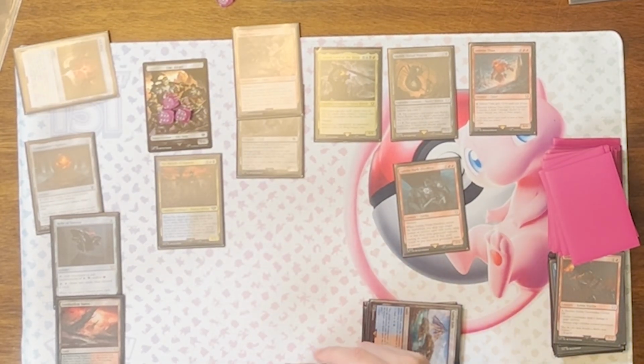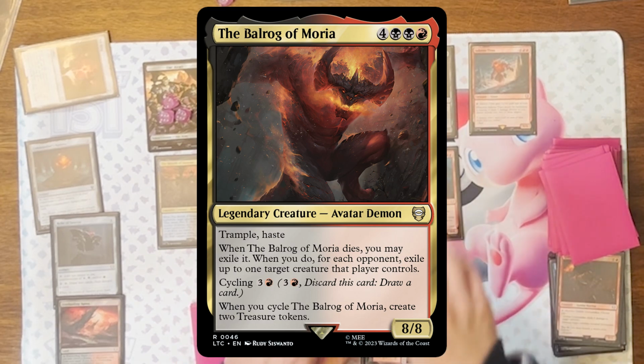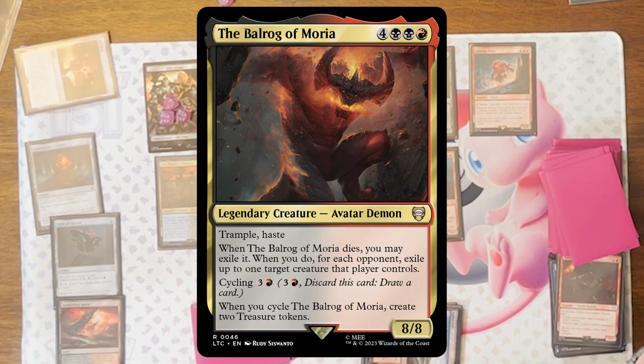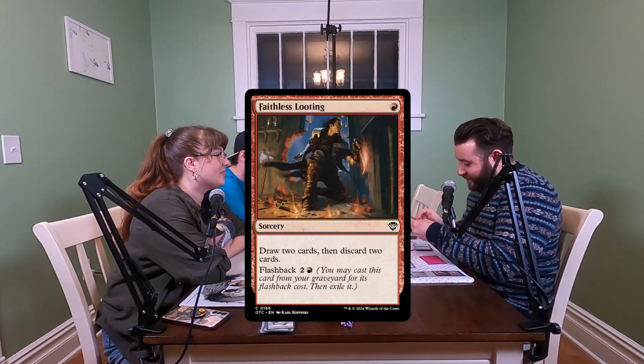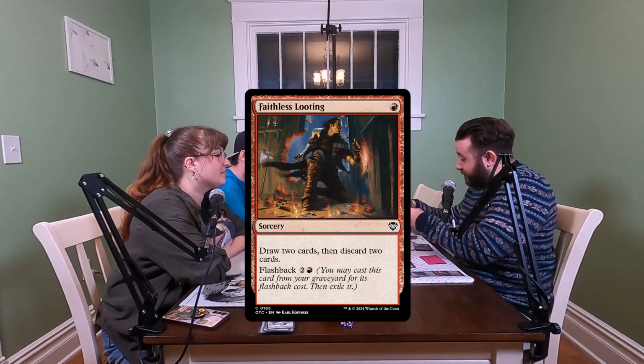And I'll play the Balrog of Moria. It's an 8/8 with trample and haste. Whenever it dies, I may exile it, and when I do, for each opponent, exile up to 1 target creature that they control. He is 7, so I will cascade for 6. Oh no. Faithless Looting is a sorcery for 1 red mana: I draw 2 cards and then discard 2 cards.